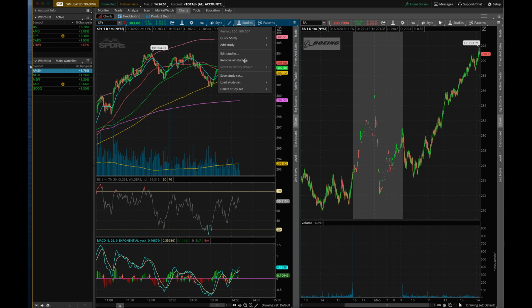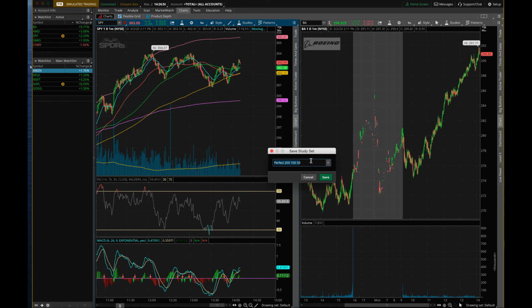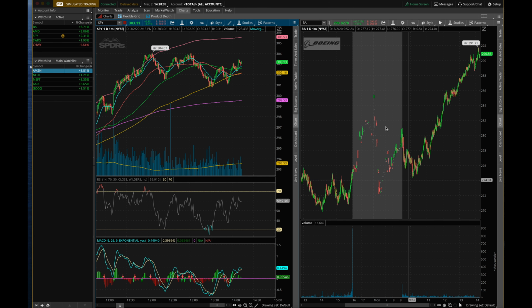But now say you didn't want to have to do that and you just want to be able to switch through them quickly. You can hit save and now you can do 200, 150, and then add VWAP. So just to recap, we essentially came in here. We took everything out that I don't like. We just kept a couple watch lists as well as your account info. We messaged the TD Ameritrade support team to get real data.